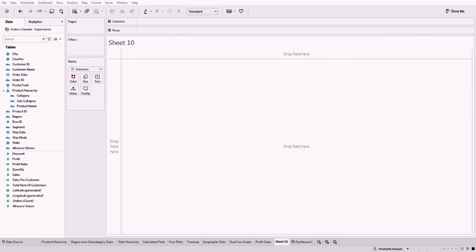Currently we're looking at a module called Tableau, which is the tool used for visualization of our data.